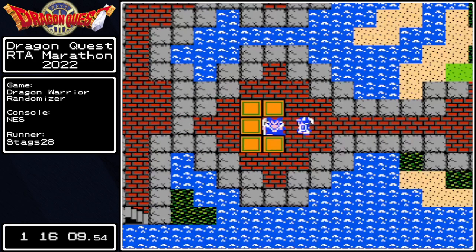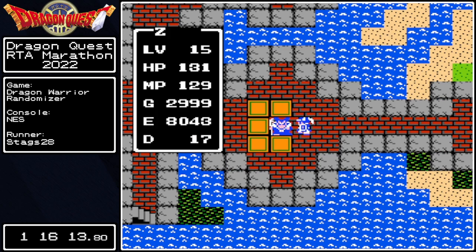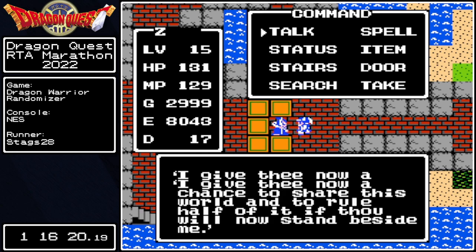Here we are, Dragon Lord time. This is what we conveniently call Mash B, as we refuse the Dragon Lord's offer to take half of the world and instead get called a fool.